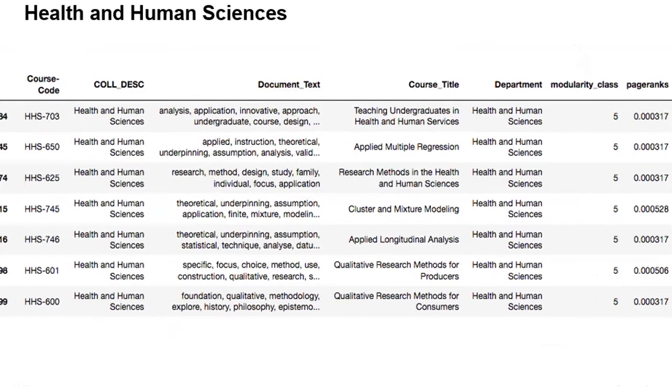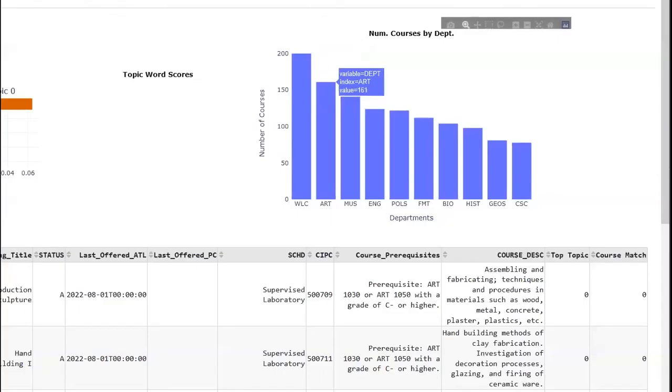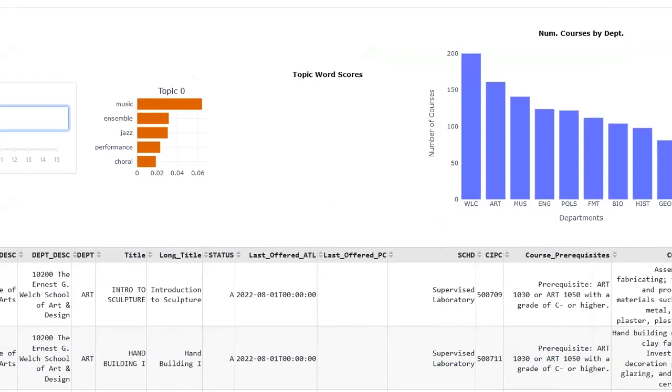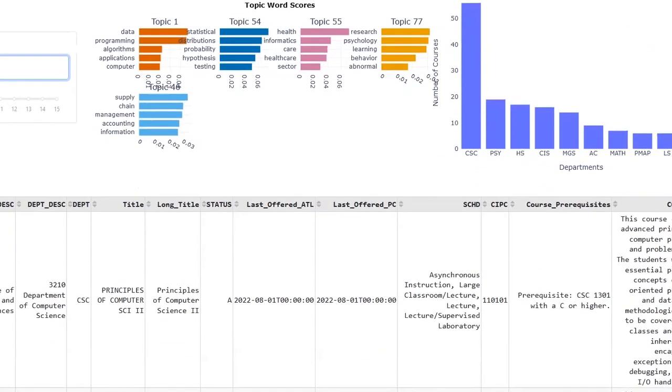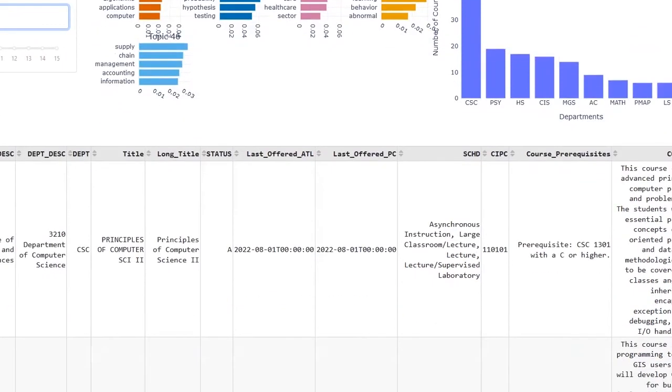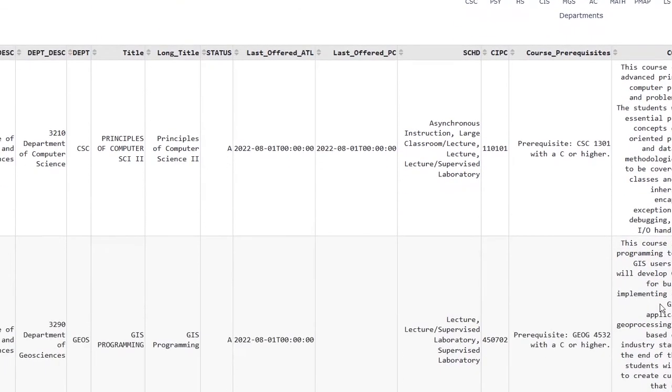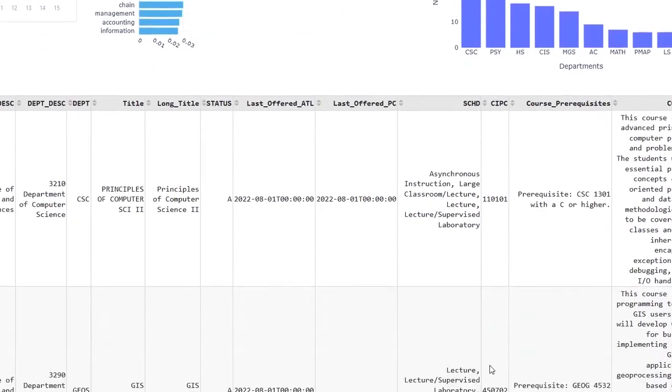Okay, I'm going to stop sharing this right now and reshare something else, which we just came up with quite recently. This is a simple dashboard that we built for Georgia State University, where we are also analyzing their course descriptions to figure out what topics and what emergent data science courses are being offered. We can basically do a keyword search and figure out what courses they offer, which departments offer them, and pop up what course descriptions really match the keywords given as a search term to this dashboard.